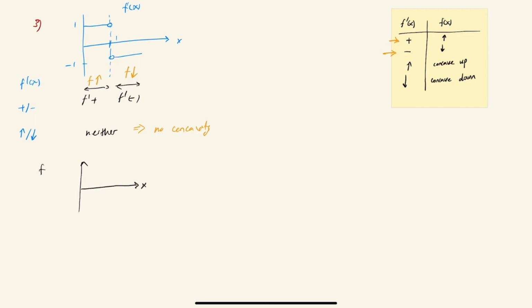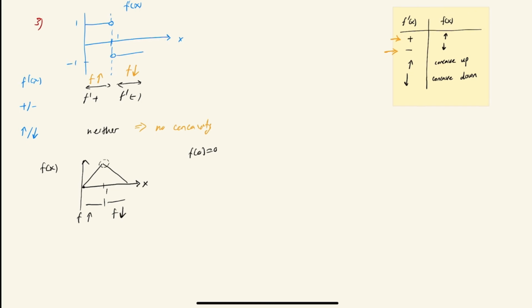I'm going to mark our point here at x equal to 1. And then remember, I'm going to start graphing the antiderivative at the origin. This is given by the problem. Now for the first segment, it's going to be an increasing function at a constant rate, and then on the second segment, it's going to be a decreasing function at a constant rate. Note here, at x equal to 1, this is a local maximum.